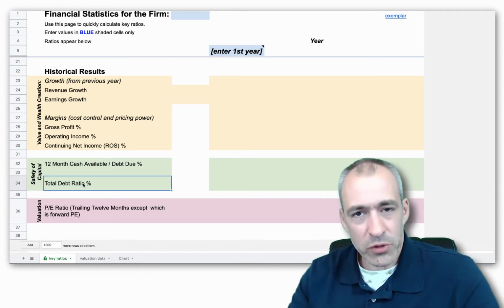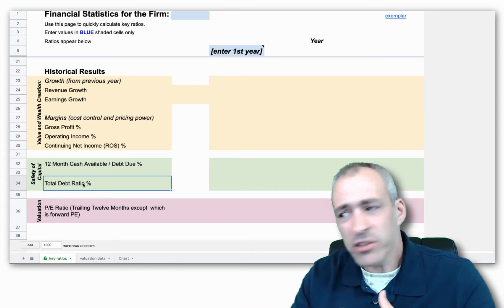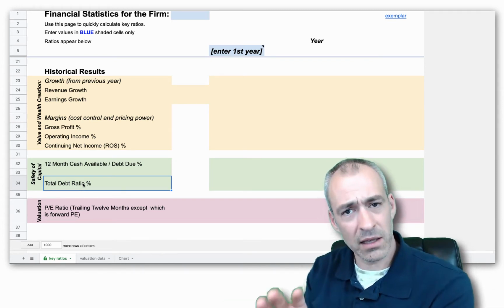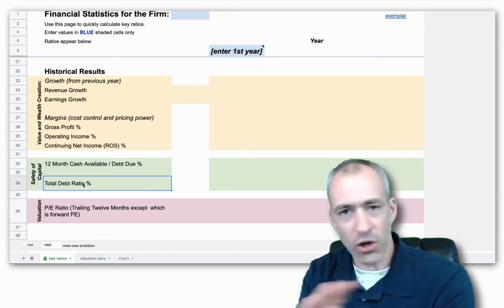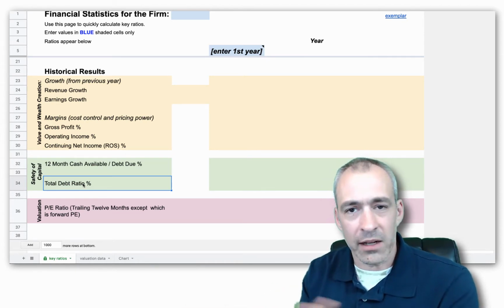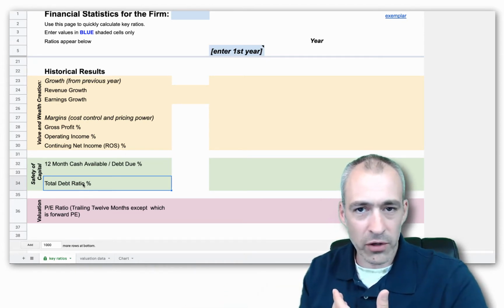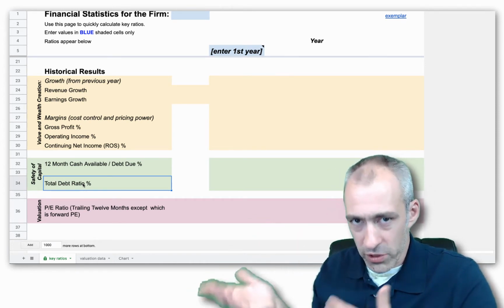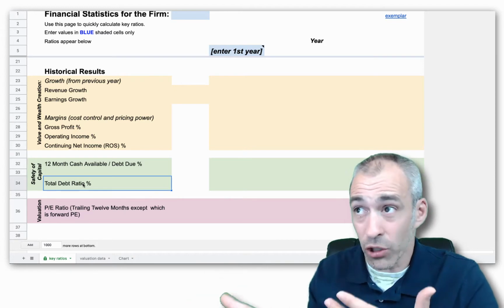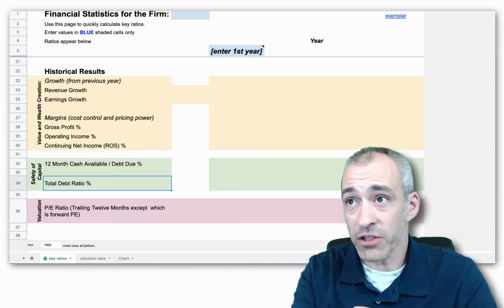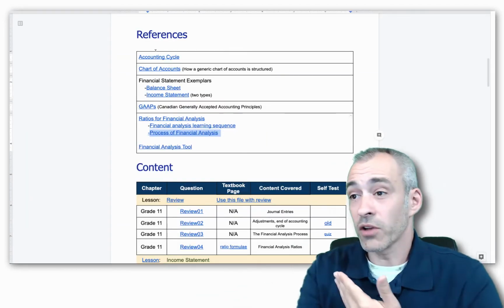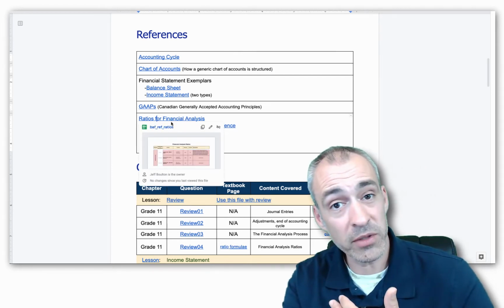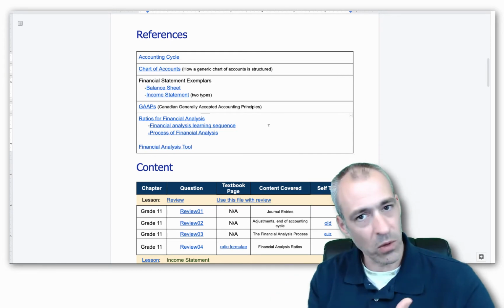Some of their inventory is petroleum products and natural gas, but some of it's also just pipes and things to do repairs. So in that case, inventory really means supplies, and it's not something you need to calculate inventory turnover on. So that's why they're missing. But by all means, if you think it's important, you can add more ratios. You have a lot, right? On the reference sheet on our syllabus, you've got all the ratios at this link, including all the common size numbers. So you can go more in depth if you want to.